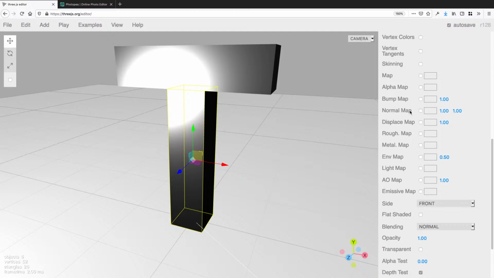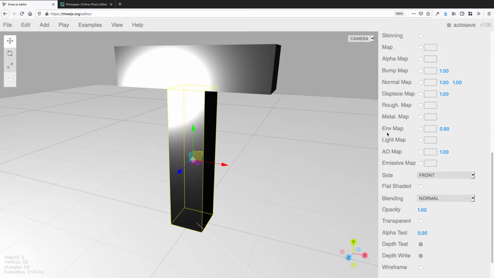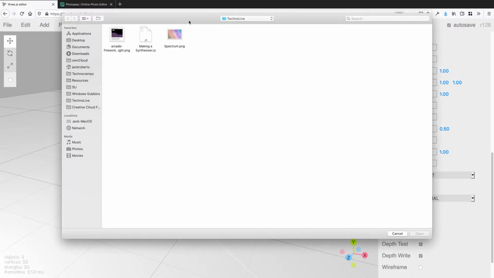Normal map makes it look like it's got more angles and faces than it actually has. Rough map makes something look rough. Metal map, likewise. The one we're interested in is env map, which is short for environment map. This is whatever gets reflected from the object. So if I click this box here, it asks me to upload an image.